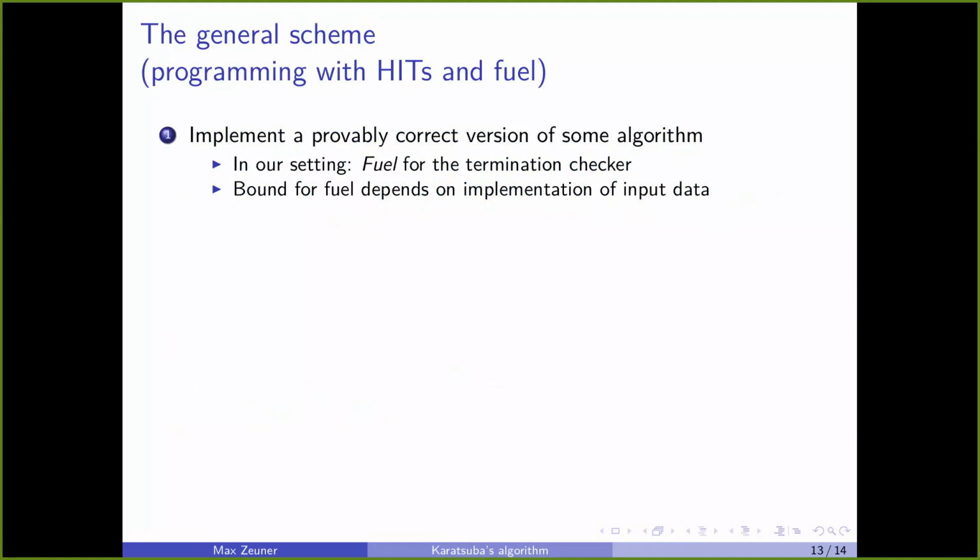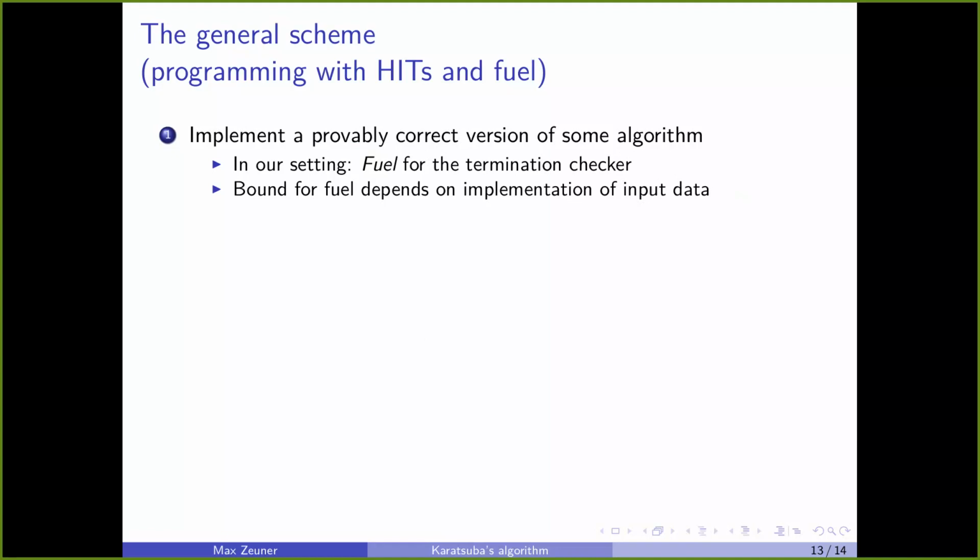So I want to end with maybe like a general recap of what I've done here. And then hopefully maybe you have some ideas for similar algorithms where similar techniques could be applied. So you start with your favorite algorithm and you want to implement a provably correct version in your favorite proof assistant.